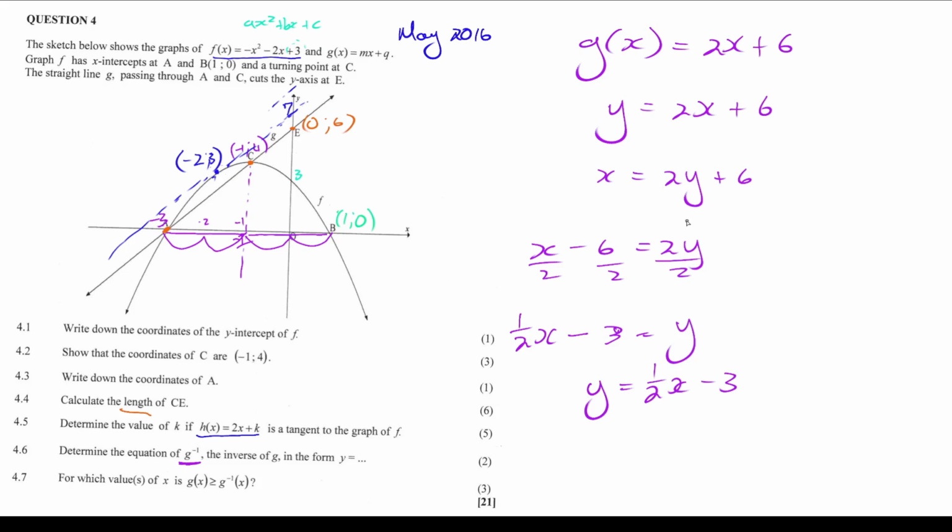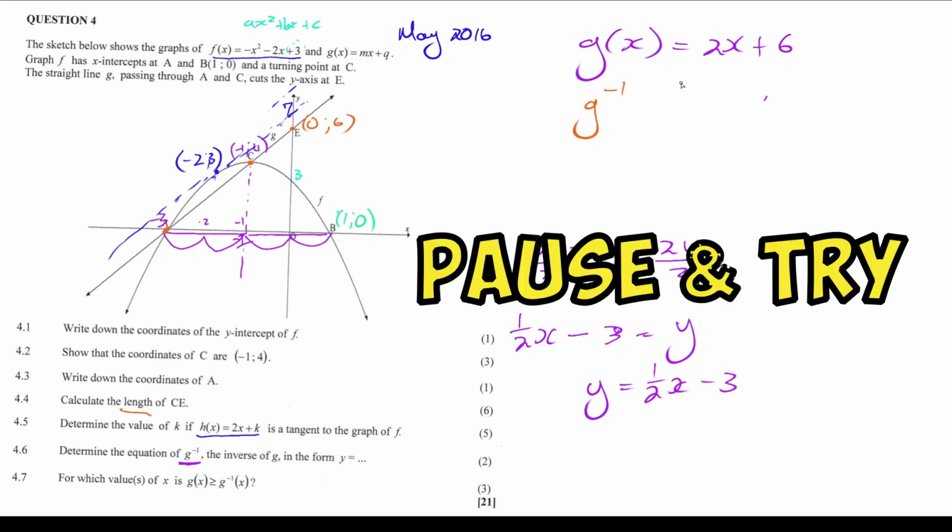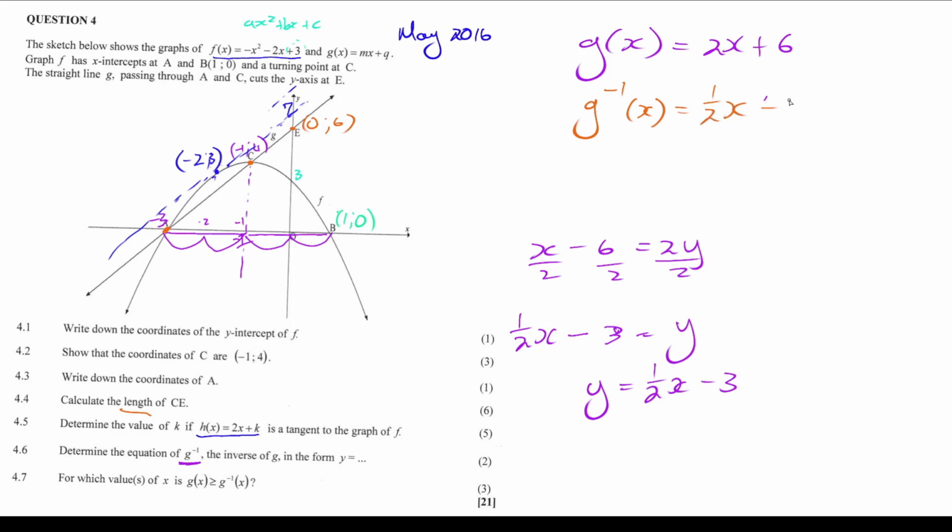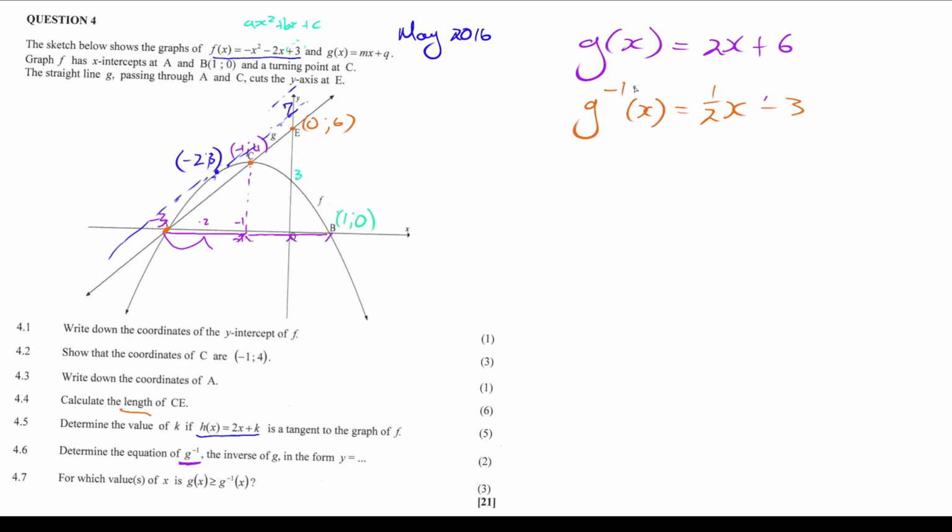Nothing weird there. And then they say, for which values of x is g of x bigger than g naught, the inverse of x. So if the inverse of x equals a half x minus 3. First, what I do is just orient myself. I have my two equations, and I am struggling to imagine what this graph is going to look like. So I'm just going to do a very rough sketch.